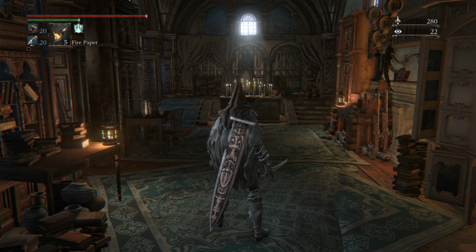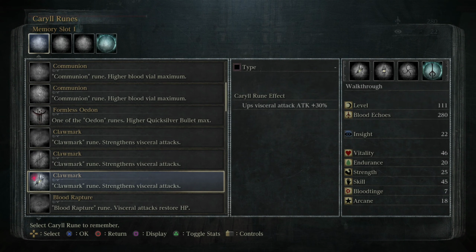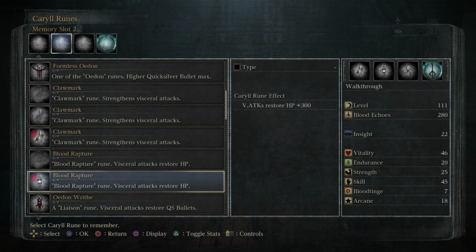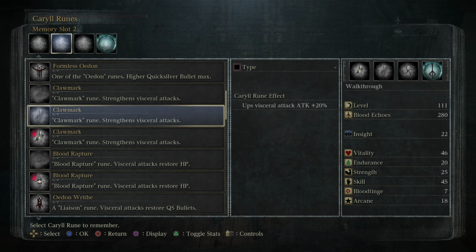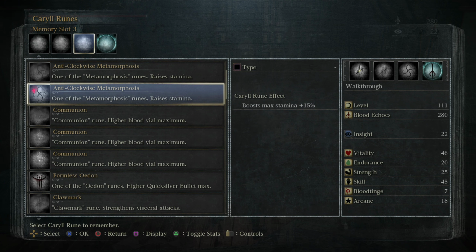You can use the auger for some really easy counters and backstabs. One thing that you might want to do, because of how abusive you can be with the auger, is running a double claw mark setup. So these multiply on each other. So even though it's, you know, 30 and 20, and you might be like, oh, it's 50% more. No, they're actually going to multiply. So you're getting 1.2 times 1.3 for a total of 1.56, which is a lot of damage.